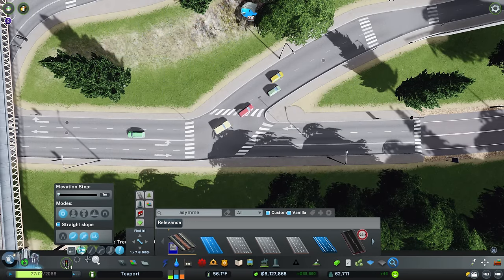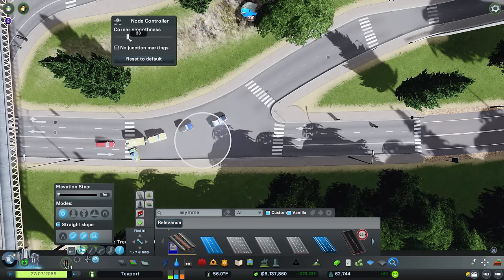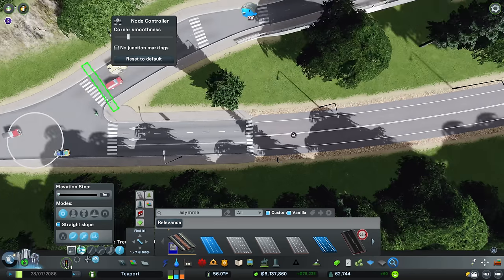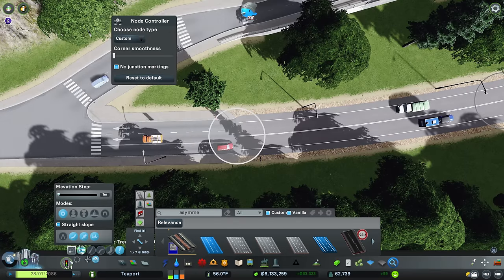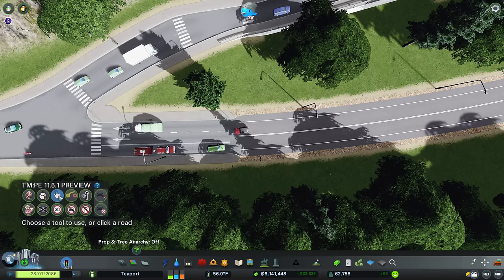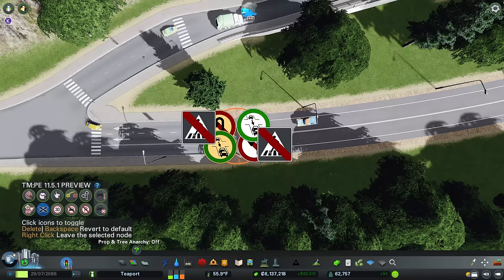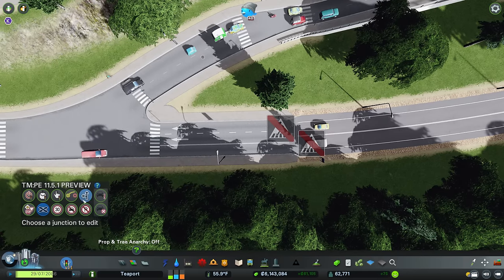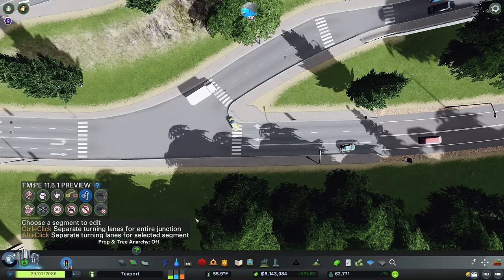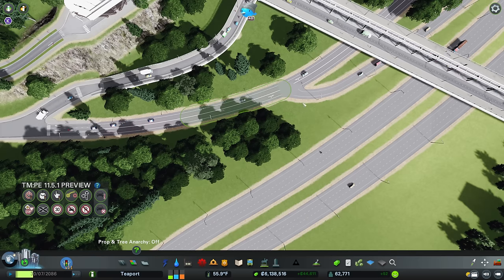And then we'll just get our node controller. Whack that up a bit. 24. And here, we don't want that because they can cross over here, to be honest. And what am I going to do? Turn off crossings, already turned off as well. Good, and then last thing, control left click, dedicated turning lanes. Good, that's not too busy, so I'm happy to leave that like it is.